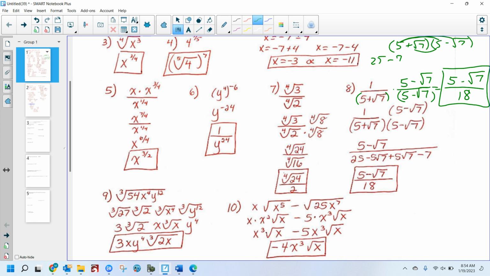Do you always change the sign even if it's negative at first? Yeah. Because what's that pattern? If you change the sign and multiply by what's called the conjugate, different sign in the middle, the O and the I in FOIL are going to cancel. And aren't those the square root parts? The O and the I, we want those to cancel. That's what makes it cancel, multiplying by the conjugate pair. Different sign.